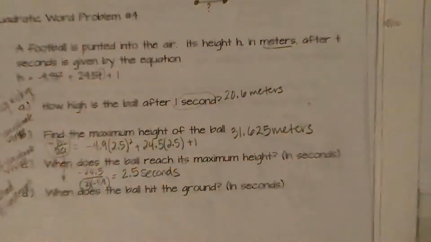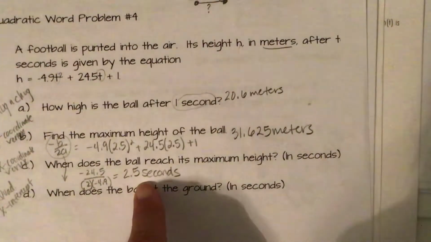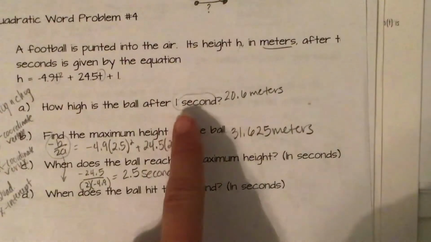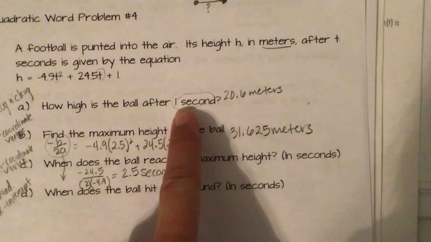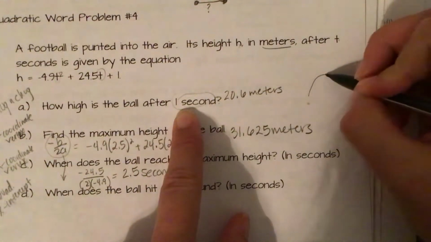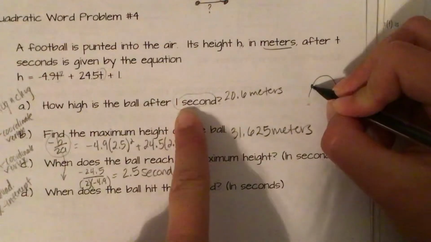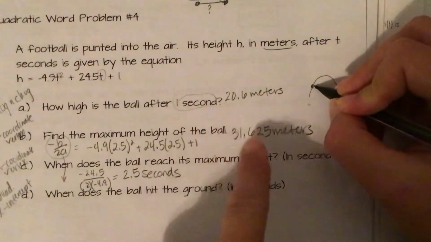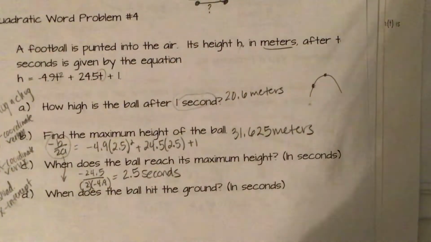Okay, which, let's think about this for a second. So we said the maximum height happens at 2.5 seconds, and it's 31.625 meters. Well, that would make sense because up here, after 1 second, right, not to the maximum quite yet. So if we think of kicking the football, right, here's 1 second. We're not quite to the top yet, and notice it's 20.6, which makes sense that at 2.5, it's even higher, right, at our highest. So that makes sense.